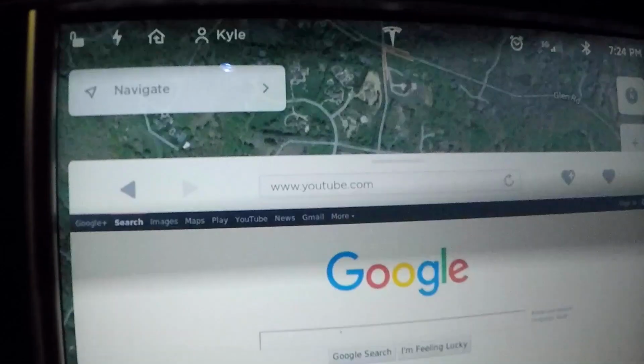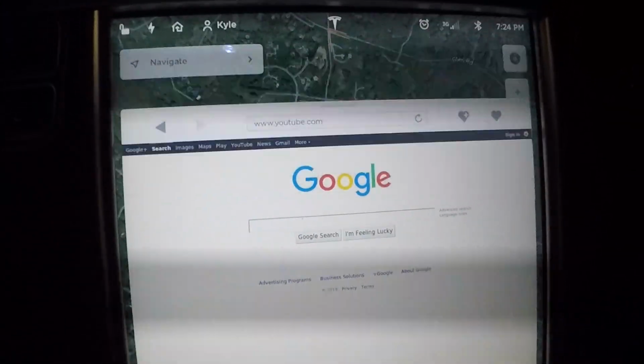You just have a smaller view and a larger map or nav to look at, which is pretty nice while driving, while getting directions. And you don't have two apps taking up half the screen or one app taking up full screen. Now you get nav, which is technically probably always in the background, and then you get this almost full page app on top of it, but obviously you can tap that down.